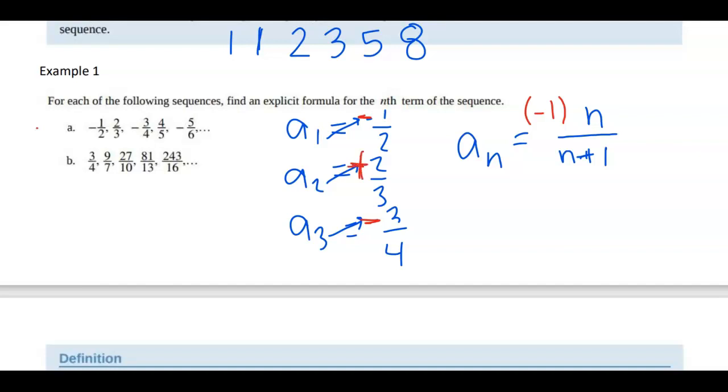So it would make sense that I call this negative 1 to the n. If you find that the opposite is true, okay, so all your odd terms are positive and your even terms are negative, you just do an n plus 1 or an n minus 1 as your exponent. Okay, and that's how you write that alternating term piece. All right, let's look at our next one here.